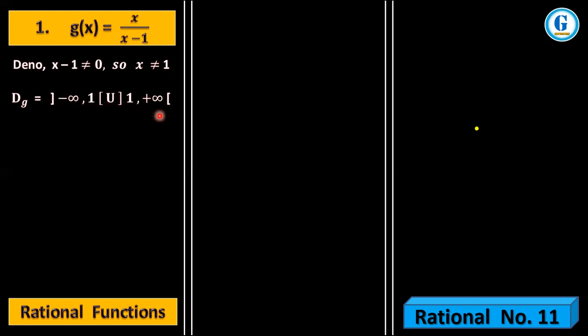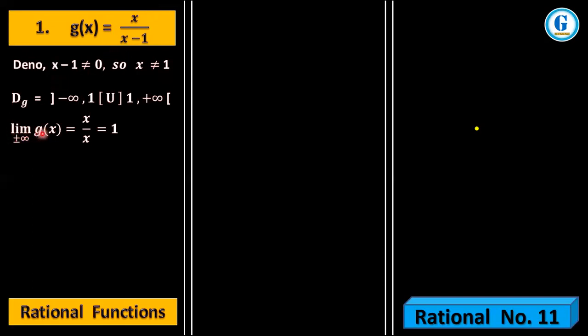Now that you have the domain of definition, the next thing about this function is to get the limits at these bounds of the domain of definition. And for rational functions, at infinity, I repeat, at infinity only, we take the term with the highest degree in the numerator and divide by the term with the highest degree in the denominator and substitute infinity in that. Let's see what we do.